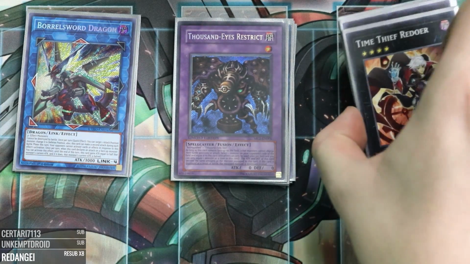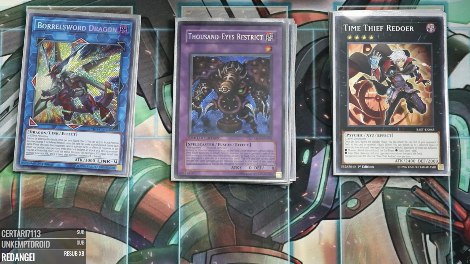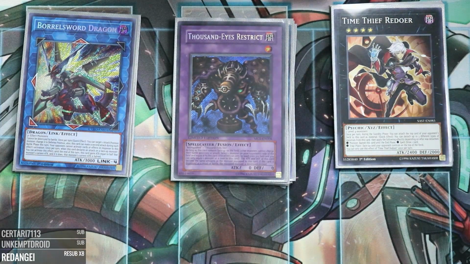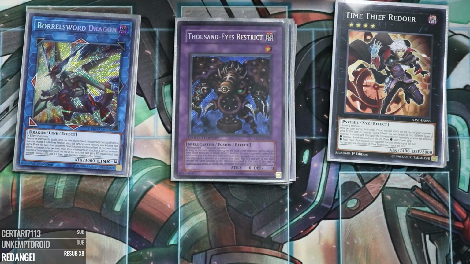It can blink out of board wipes and other problems, and it just makes it so your opponent just can't do anything. Like, it jumps away, it steals their cards. It's just an endless source of incredible stuff.